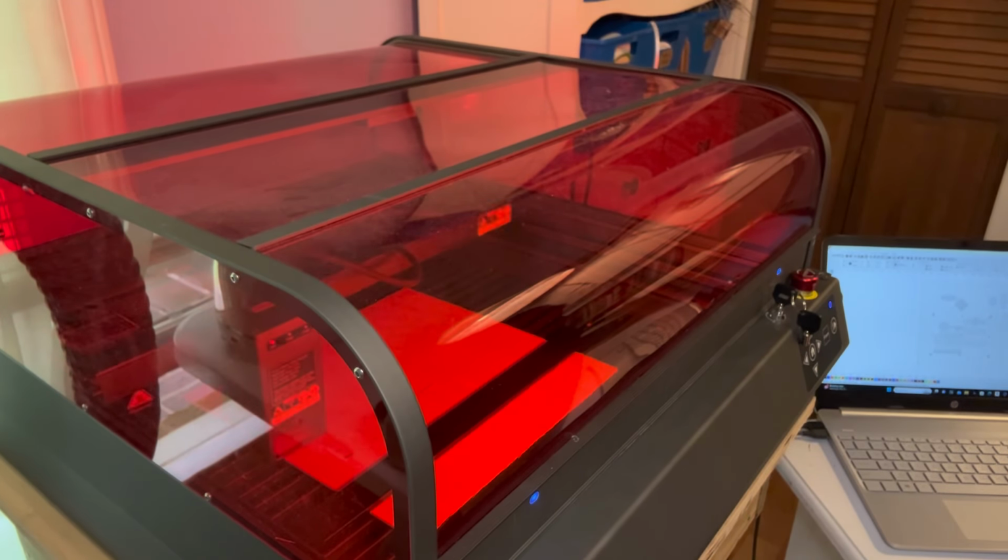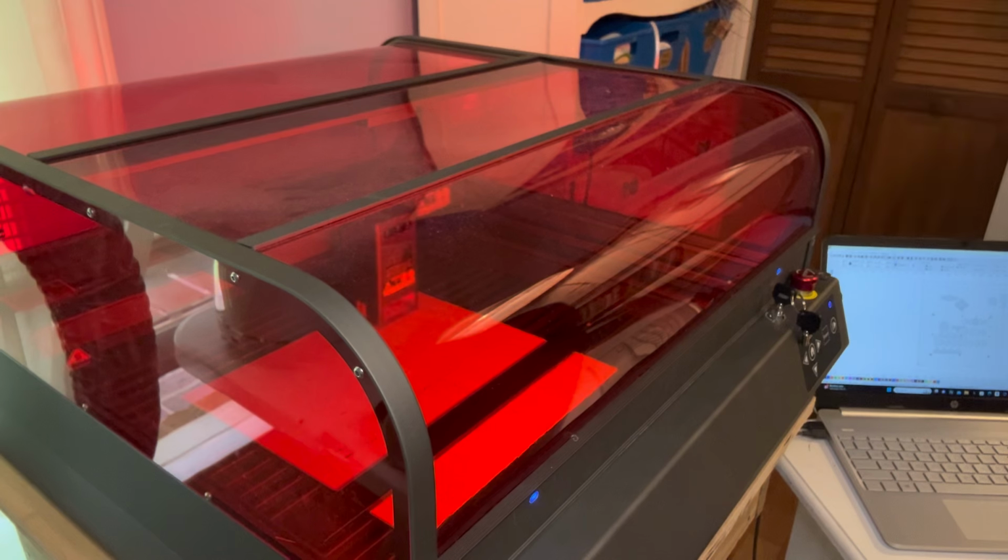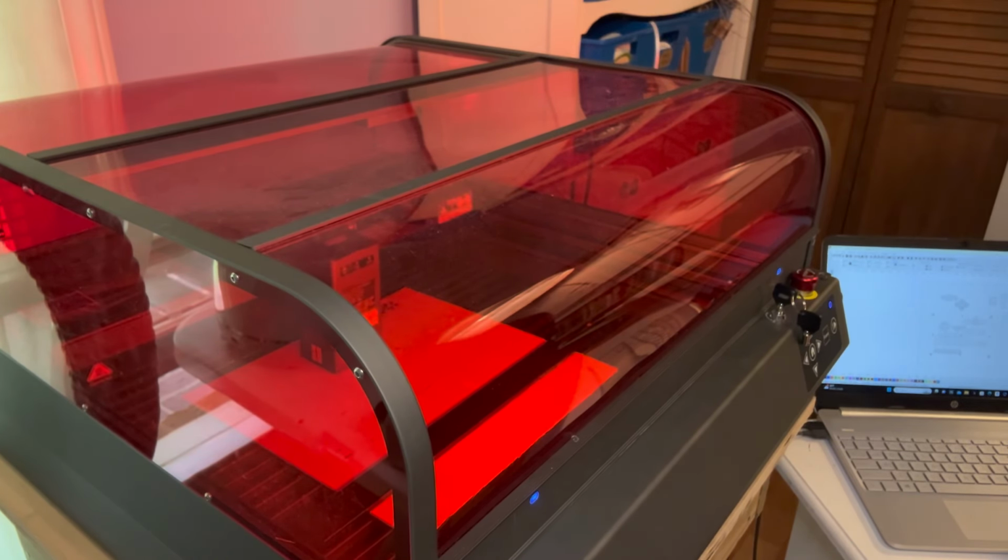So my husband actually built me this table to put it on, and I'm using it on the inside in my craft room because the internet is not strong enough out in the garage where maybe some other people would use it. But Creality takes care of all that if you do use it on the inside. So it comes with this enclosed laser. So if you see this red cover, that is the protection from that laser. So you don't actually have to use glasses to protect your eyes. However, they do provide them with you if you're just more comfortable wearing those protective glasses. But that red cover keeps you from having to use that.